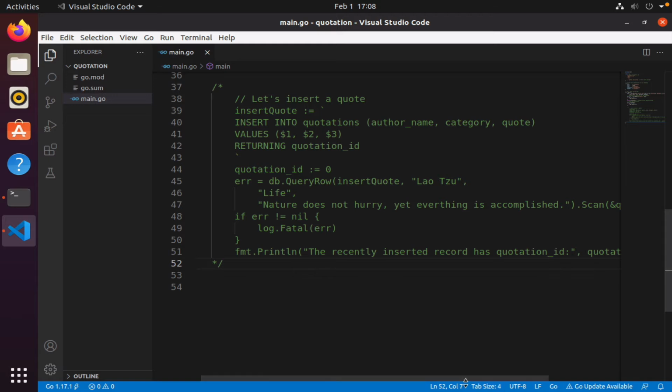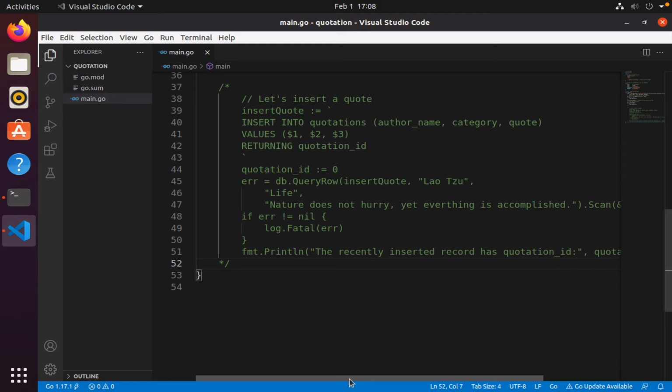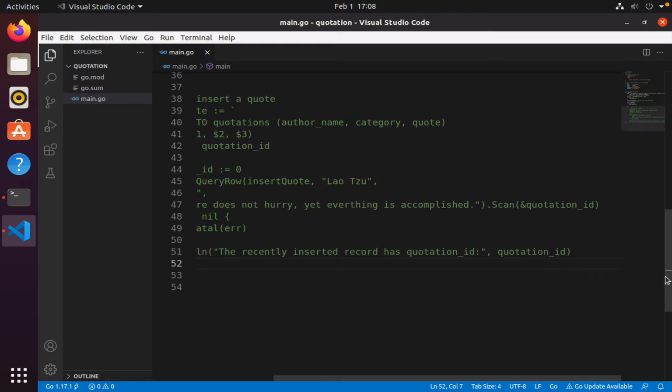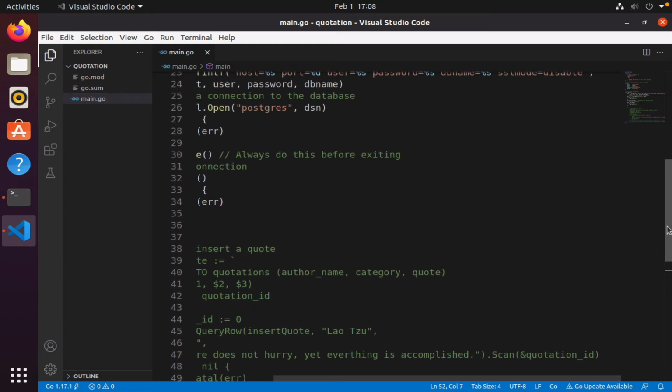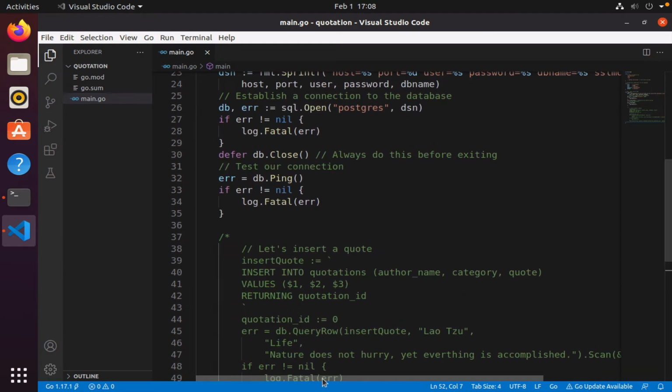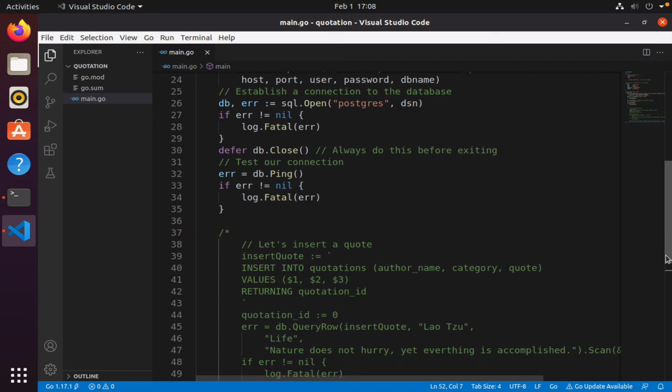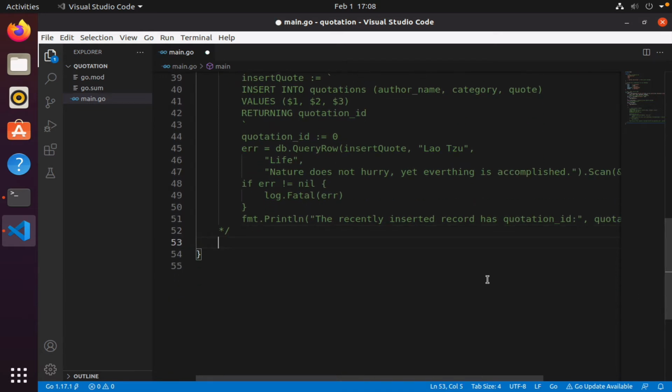All right. So this is our code that we were using to do inserts. So let's come under, and let's say we're going to update. Update a record.